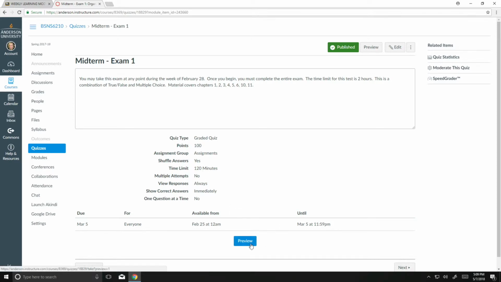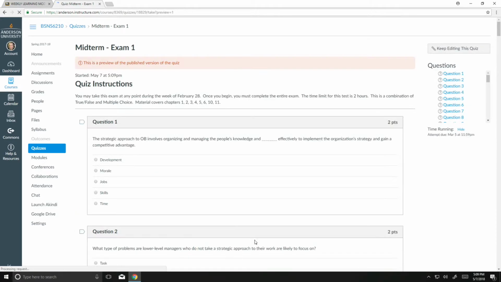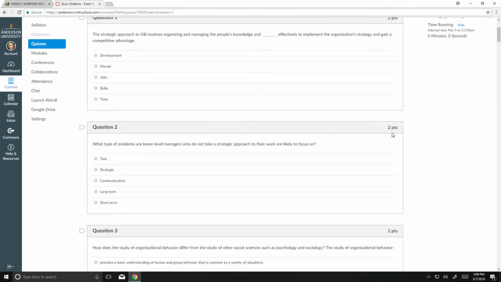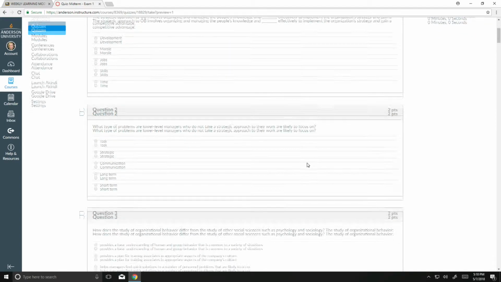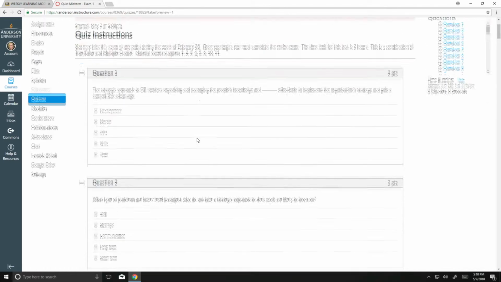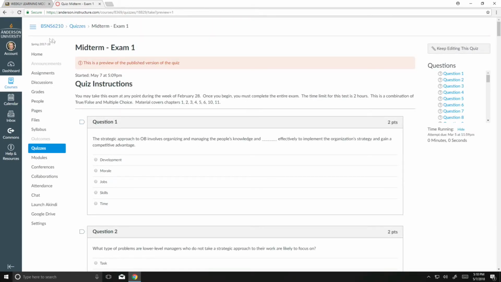And it will look something like this. So this happens to be a question bank that I loaded, and I made these multiple choice questions, and I tell them exactly what chapters the material is covering, and then they will simply make their choice and submit. It tells them the point value. Now you're looking at it from an administrative perspective, but theirs does look similar, and they can go back and flag questions that they maybe want to come back to. It's just that it is timed in this case, and they must complete it in the 120 minutes that I give them. So that's the way some of the tests look.